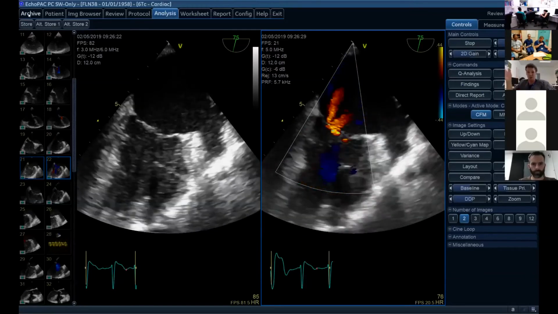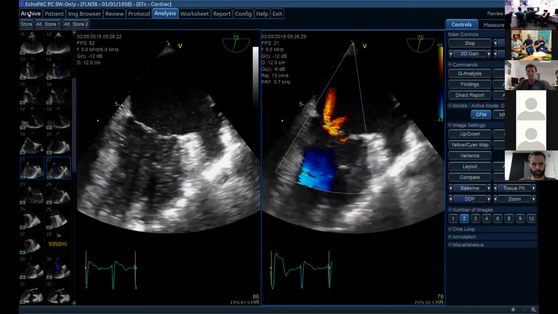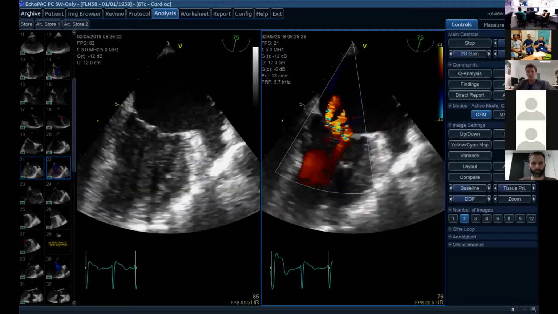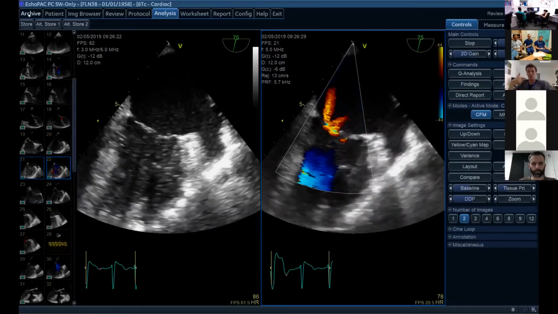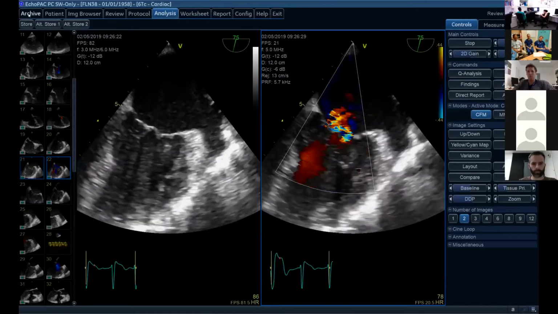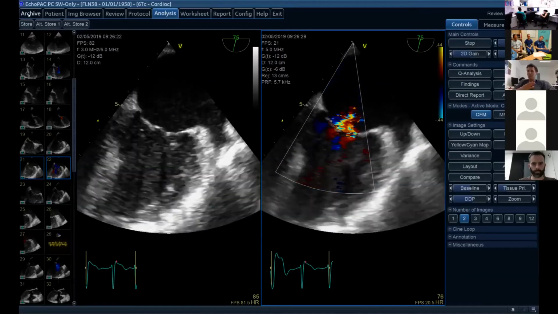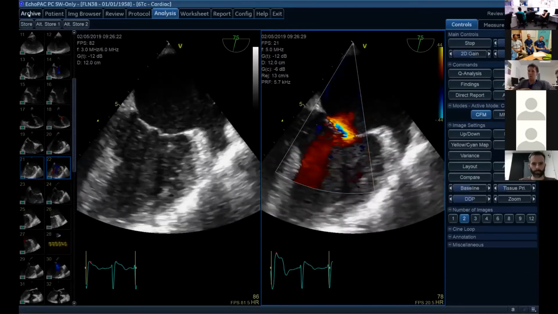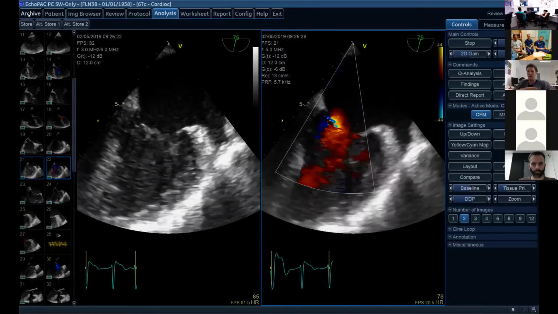And of course, if you've got a bioprosthetic aortic valve, it's possible to see artifacts. And if you see an artifact, you've got to be able to understand why it's there. You've got to be able to explain it from a physics point of view. So yeah, great comment. If you see an abnormality in one plane, you've got to back it up in another, in as many views as you can.